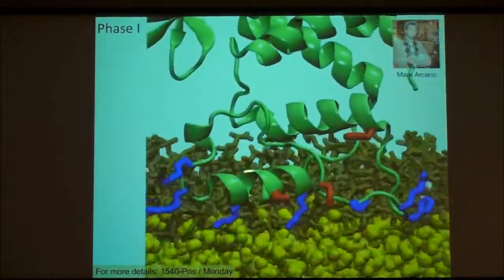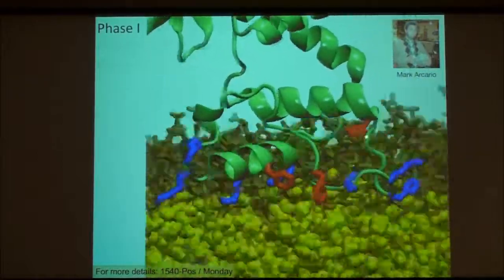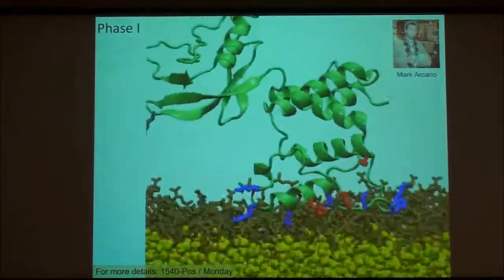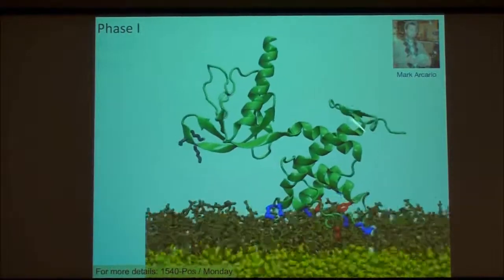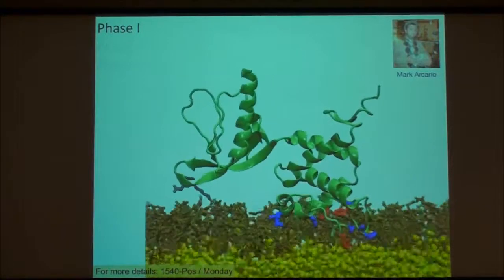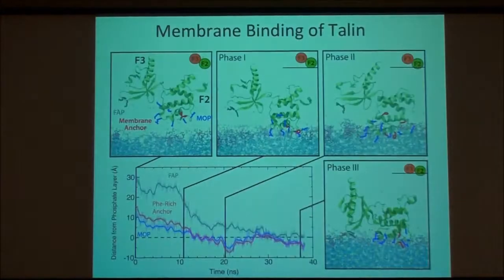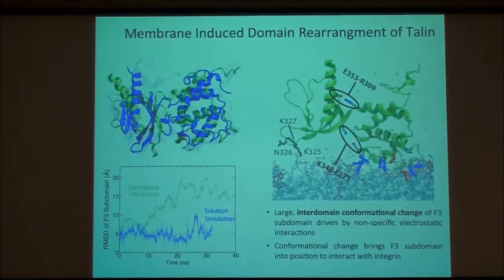We can again actually see how membrane binding changes the conformation of the protein. These red residues initially form the cluster, but once they see the membrane, they open and insert into the membrane. This particular protein is actually involved in integrin activation. Again, the details do not matter, but we are able to even characterize membrane-associated phenomena. Okay, so let me skip this because these are unnecessary details.